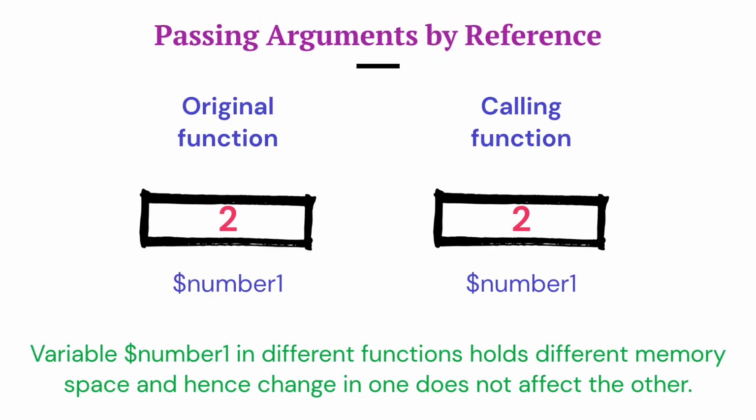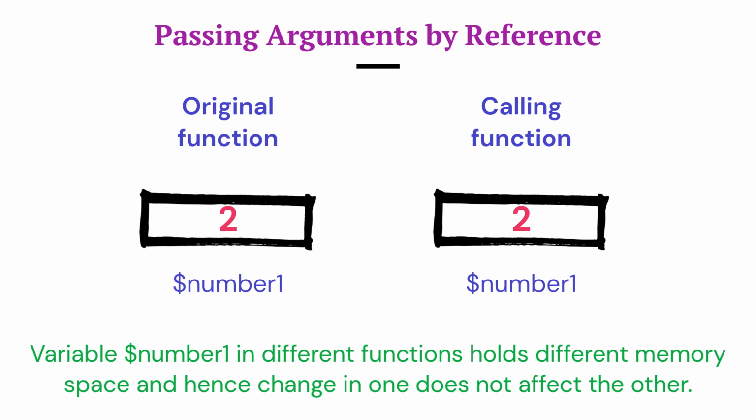Generally, we are passing values as parameters to the function. In this case, the parameters that are passed in the original function and the calling function are treated as different. It means these two different sets of variables have occupied different spaces in the computer memory. Hence, if we change a variable in the function block, it will not affect the variable in the calling function.